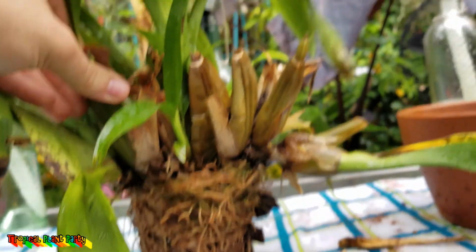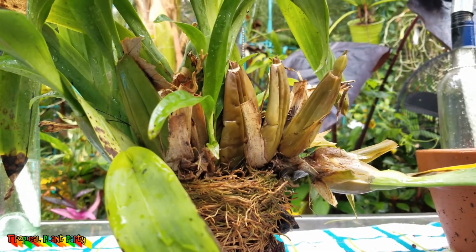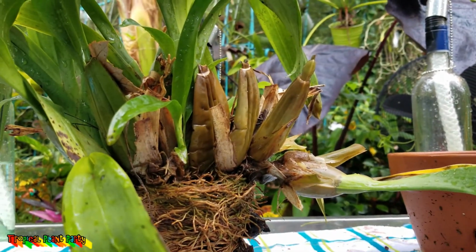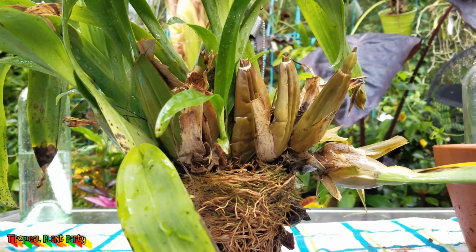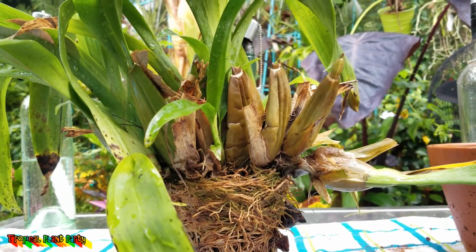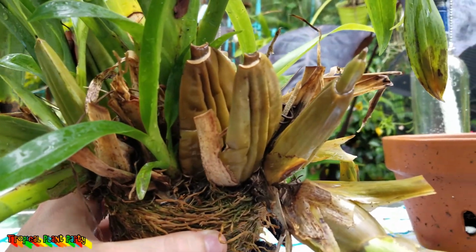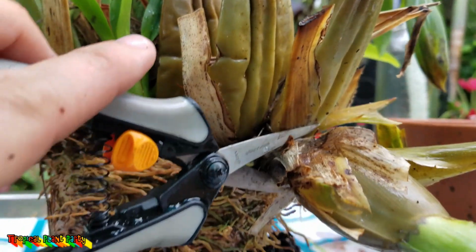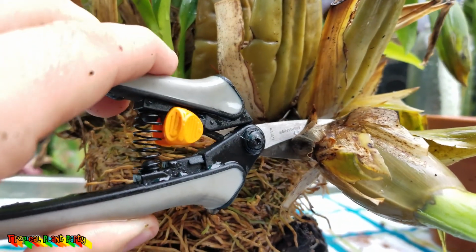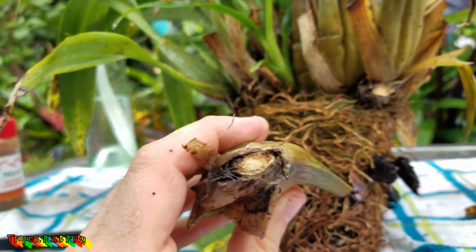The question here is what happened? 2 days ago this was fine, and normally when an orchid goes downhill so quick, of course the first thing people start freaking out about is Fusarium. So what I need to do is get in here and separate these bad pseudobulbs from the good ones. I'm gonna get in here as close as I can, go ahead and snip that off. Now I can have a look here.